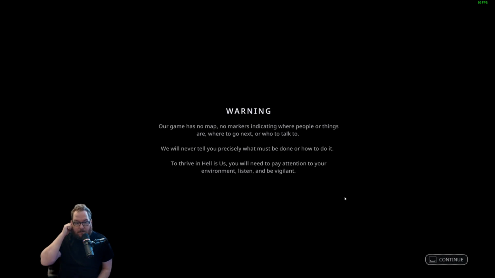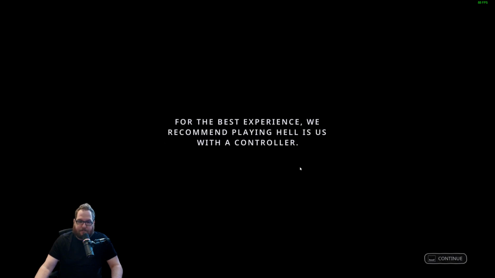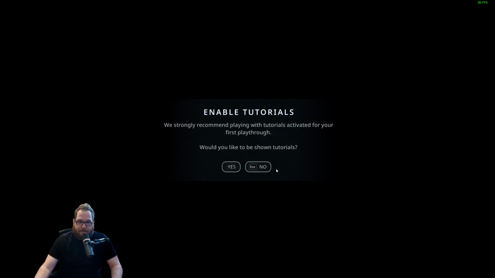Let's go. Our game has no map, no markers, where people or things are, where to go, or who to talk to. We will never tell you precisely what must be done. Or how to do it. To thrive in this game, you will need to pay attention to your environment, listen, and be vigilant. Saved games from the demo will not be compatible with the full retail. For the best experience, we recommend playing with a controller.